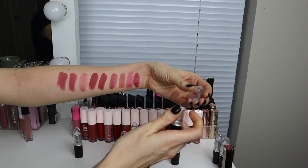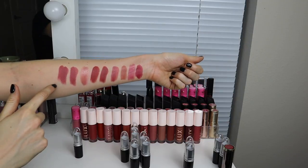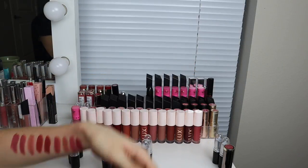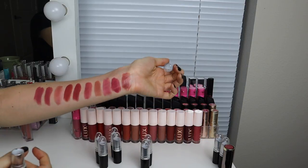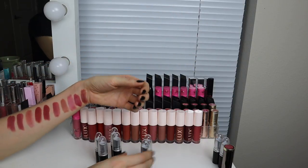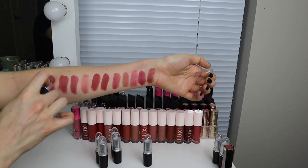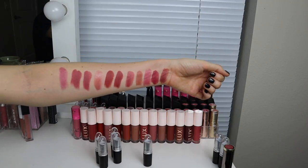Mare is another MAC shade. I don't need both Twig and Mare. Twig is satin and Mare is matte. I'd rather keep the matte in this formulation because on myself it's a little bit more deep pink and I don't want that to get slippy and slidey. So I'm going to keep Mare and give Twig to my sister. Cream in Your Coffee — one of my all time favorites. This is a creme sheen and I just love that formulation — it's so comfortable and flattering. Mauvy brown. She stays. Creme de la Femme — I'm definitely retiring this, she's expired. It's just a really purpley pink, bright and frosty, just not something I ever wear anymore.